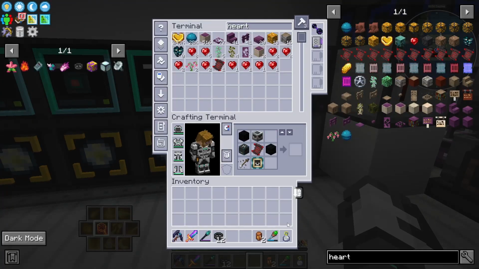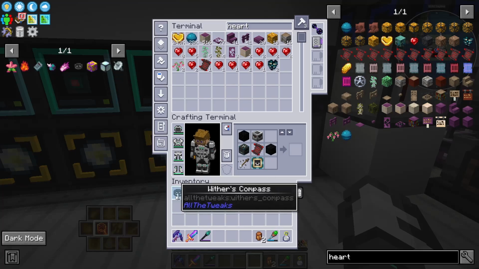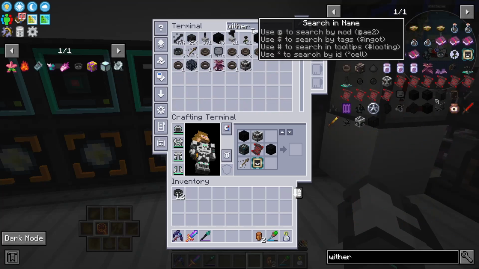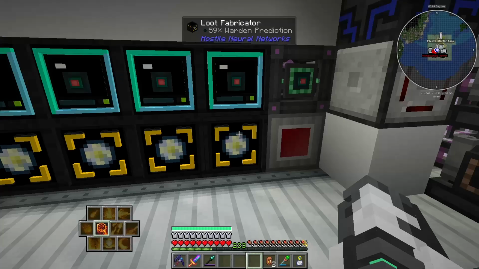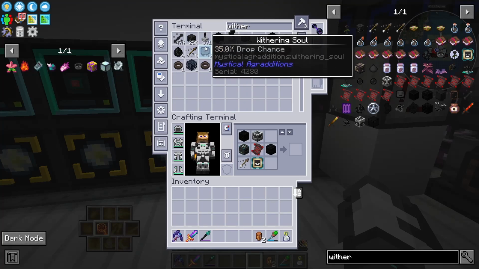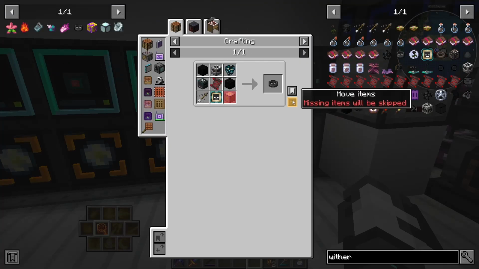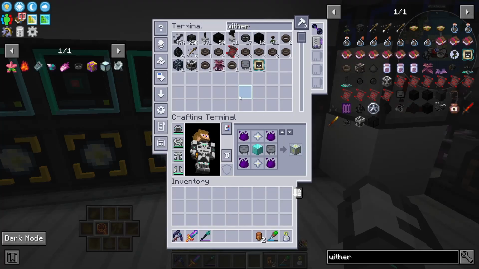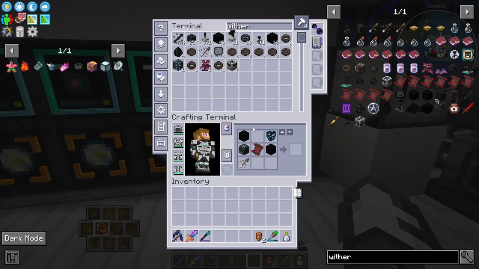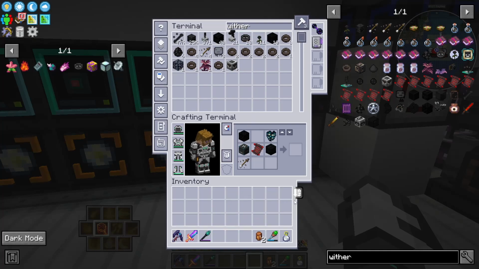Now, can we make all of these? We can make 12. And then we're out of the cruxes. And how many of the wither compasses do we have? Ooh, okay, so we need one more of these then. And we've got enough to do it, I think. That is really good. So we do that, and now we can make ourselves all of the wither compasses. So there we go, we've got 18 wither compasses right there.